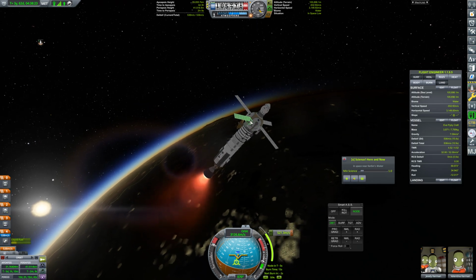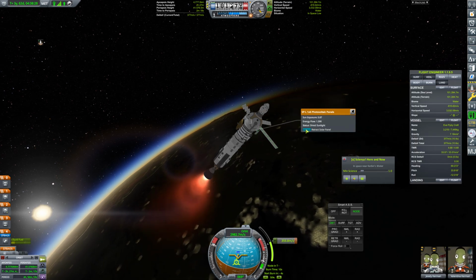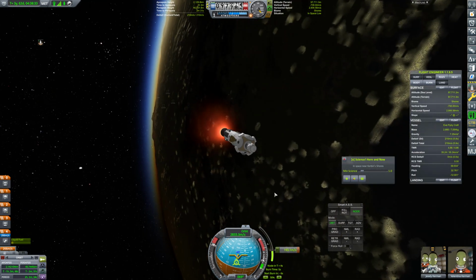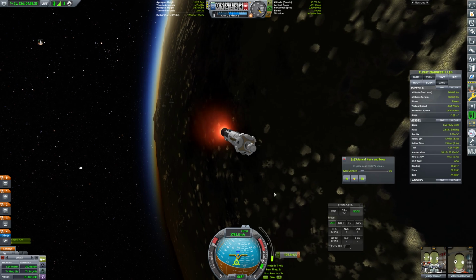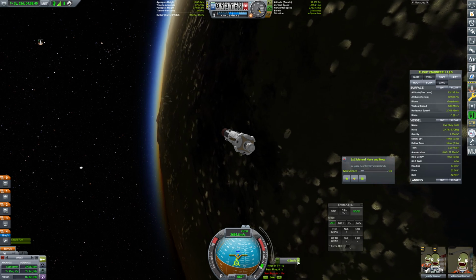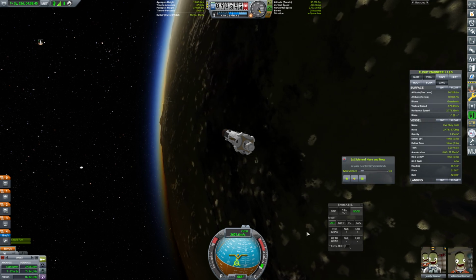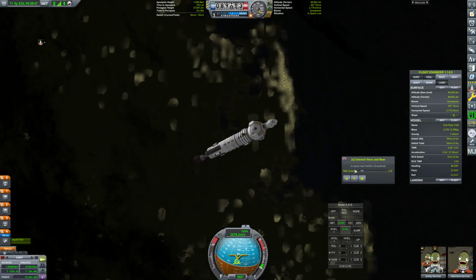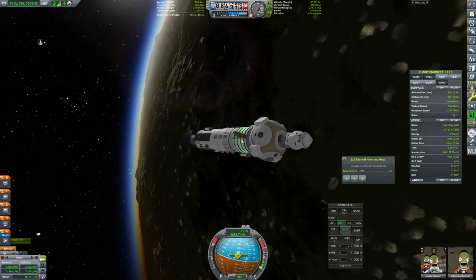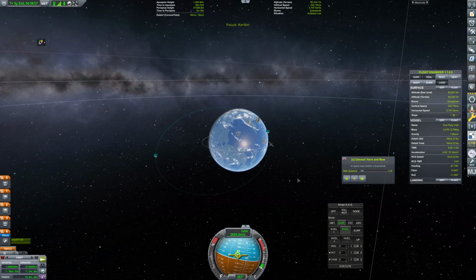Excellent. So we should probably retract our solar panels. We're going to be hitting the atmosphere relatively soon, and I'm also going to retract our communitron. There we go. Okay. So at this point, we see that our periapsis is 37 kilometers. I'm going to save the remaining 18 meters per second for a surface velocity minus re-entry burn. And we'll see if this communitron survives or not, but we're not going all that fast.